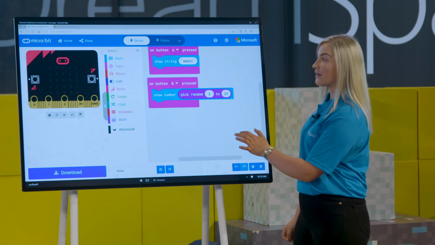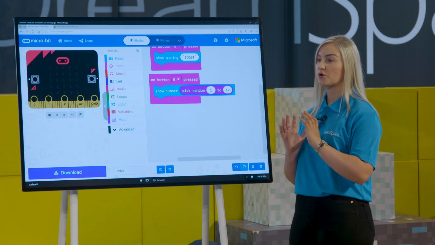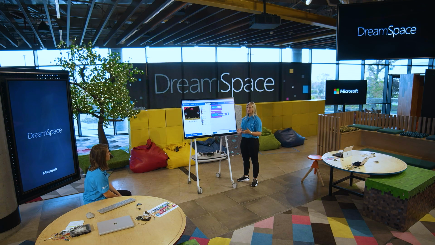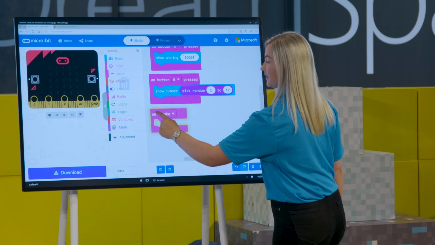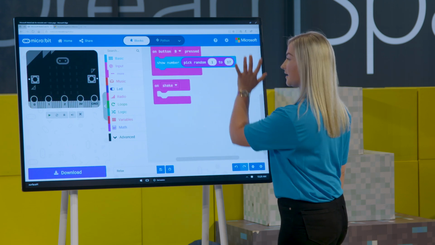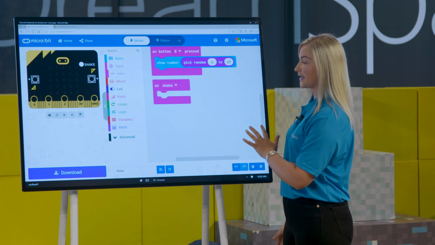Let's do that. Perfect. And Amanda, with an animation, we have to create the illusion of movement. If we just put up one picture there, we're not really going to create an animation as such. So again, I'm going to use another input. I'm going to use on shake this time. And I'm going to drag it down here. One of our movements. And I'm going to move up my workspace ever so slightly to make more room.